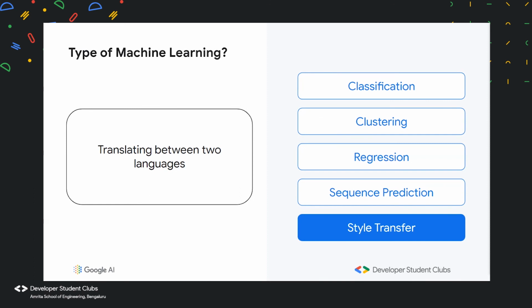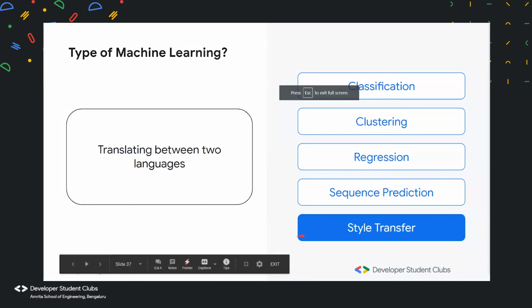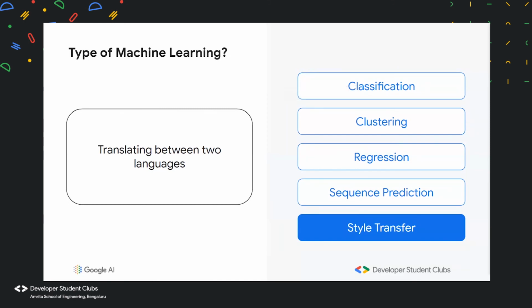So it is very hard to do such a kind of thing. If it is an ML, we can retrain the model with the new data. So that is why we are using machine learning. We can even use the rule based approach for this, but it is very tedious. So the questions are completed.